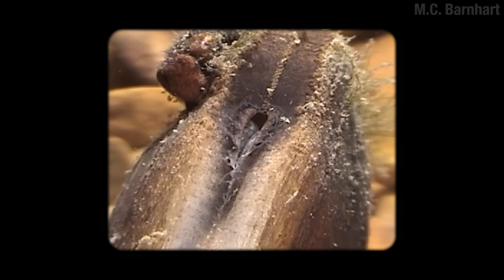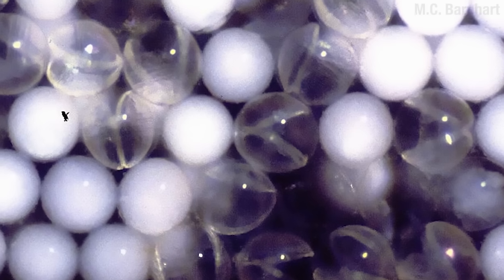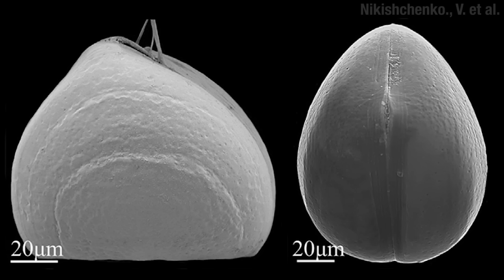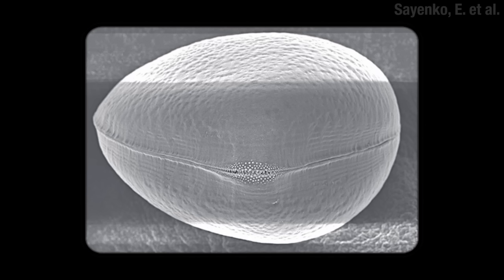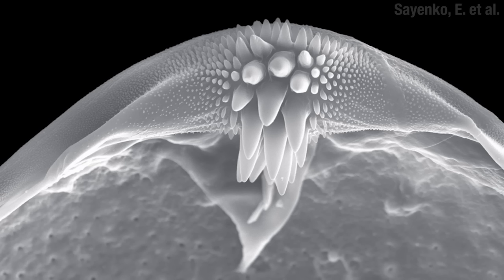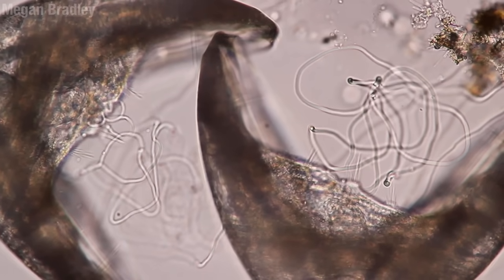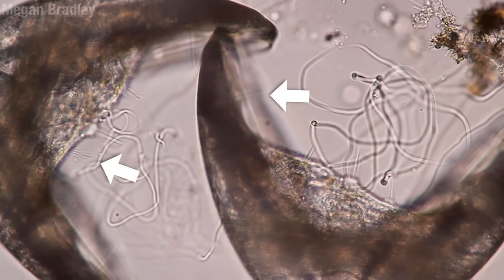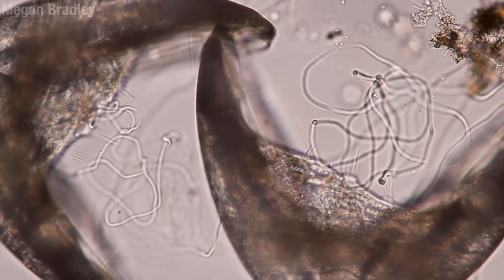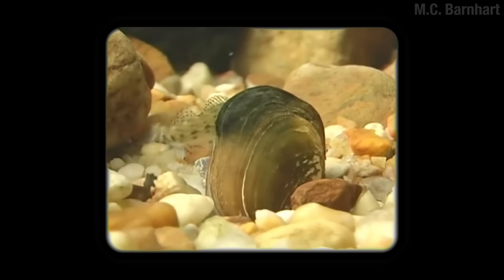Downstream, the females — which can look quite female — receive the sperm, and then use it to fertilize their eggs. There are quite a few eggs. But until they are appropriately shelled, she raises them all in her cozy one-bedroom apartment. The little babies are quite mussel-ish — they have their mother's looks. However, they have a little bit of a toothy grin, and bands of muscle that stretch across the shell can contract and make the whole thing pinchy-pinchy. You can even see some of the sensory hairs that trigger that movement, and those threads are also designed to help grab onto things — all in preparation for what happens next.